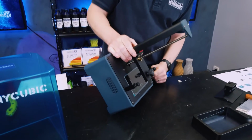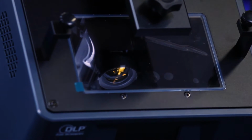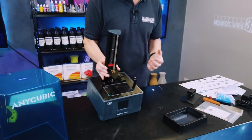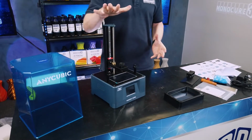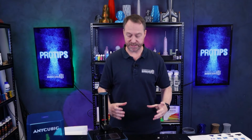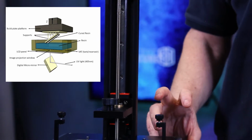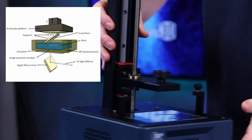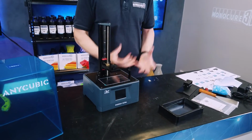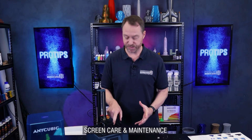Now if I flick the printer up like this, just in front of the projector module there is a mirror. Now that mirror is on a 45-degree angle, and that's going to reflect the image straight up to the screen. So that is how, when they first started producing these printers, a lot of them literally just had an overhead projector like the one we're using here that projected up from the bottom, so that it was a very tall bottom. Now, being able to put just a projector module in and off a mirror means that the only real distance here is the width of it, and not having to have the whole thing coming up from the bottom.